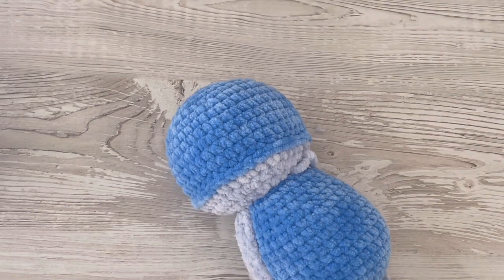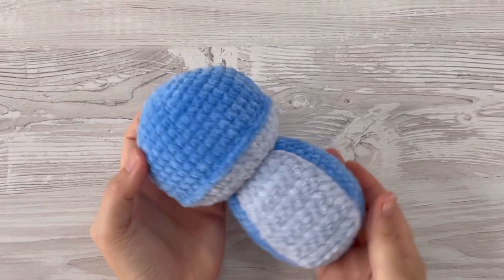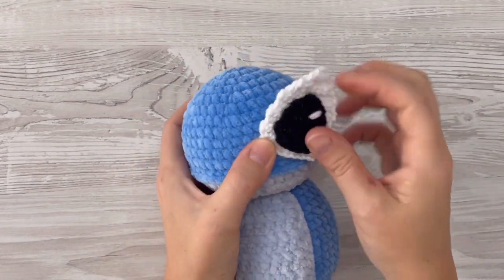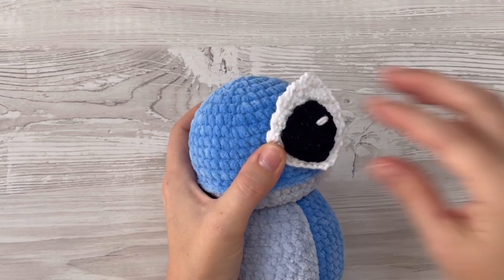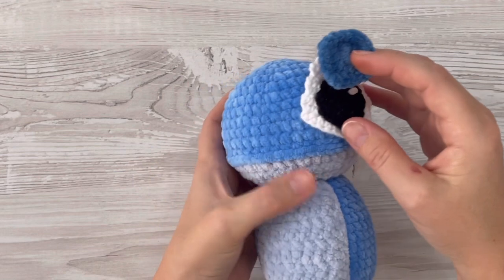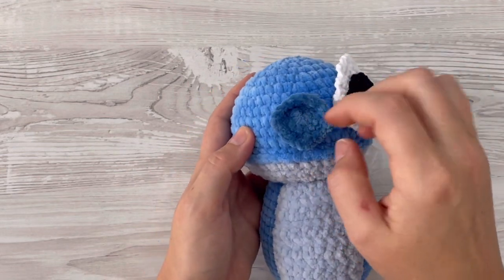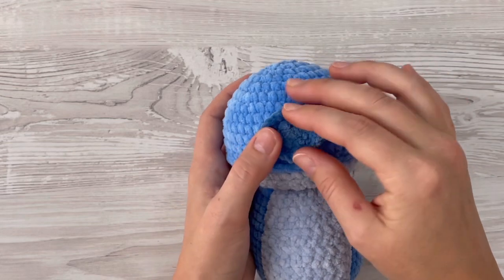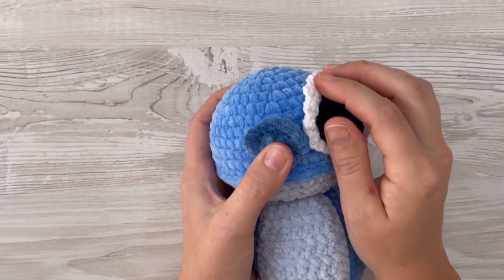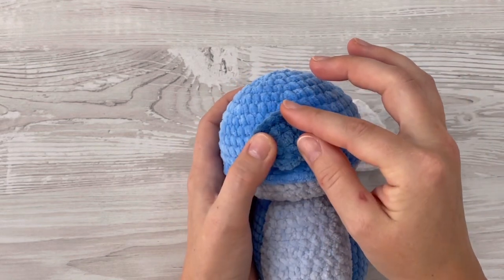And the head and the body are joined. Perfect. Now, it's up to you if you will sew the eyes first or if you will sew the nose first. I'm going to sew the nose first. I'm going to sew the nose to the head first because you can find the middle better than with the eyes.